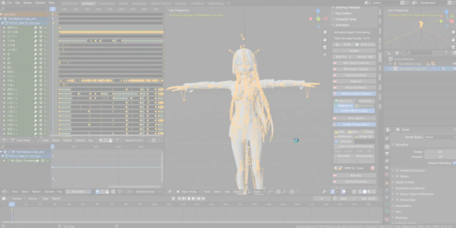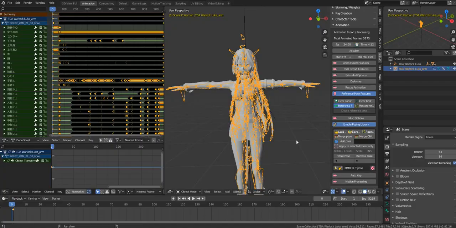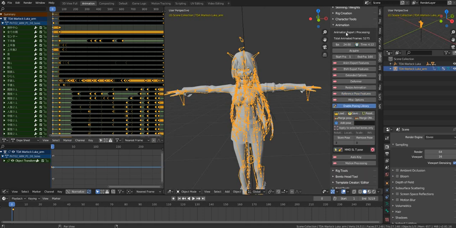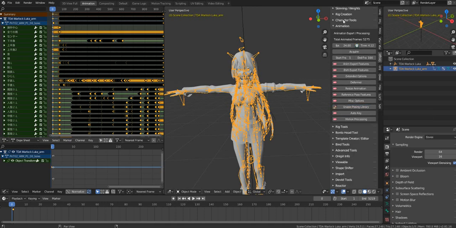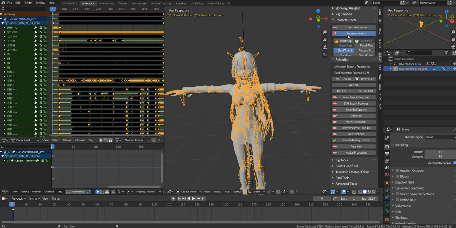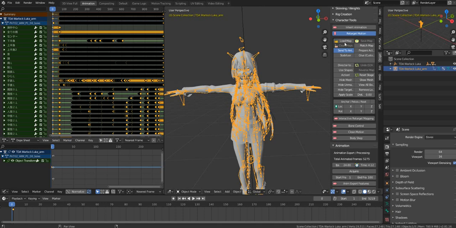Sorry, my computer, like I said, is kind of laggy right now. Alright, so we got it done. It's got our T pose locked in. We're sweet. So now, once we have this done, we can go over and start doing the retargeting. To do that, we're going to close this. Alright, and we're going to go to, is it character tools? Yeah, character tools, then retarget motion. And we're going to load in the map.